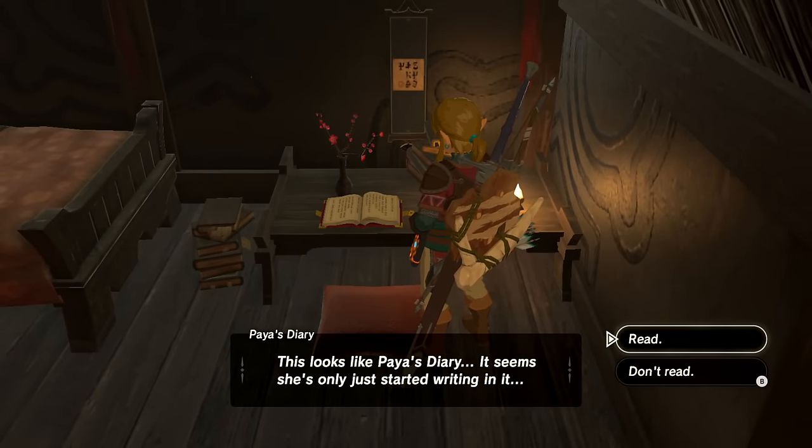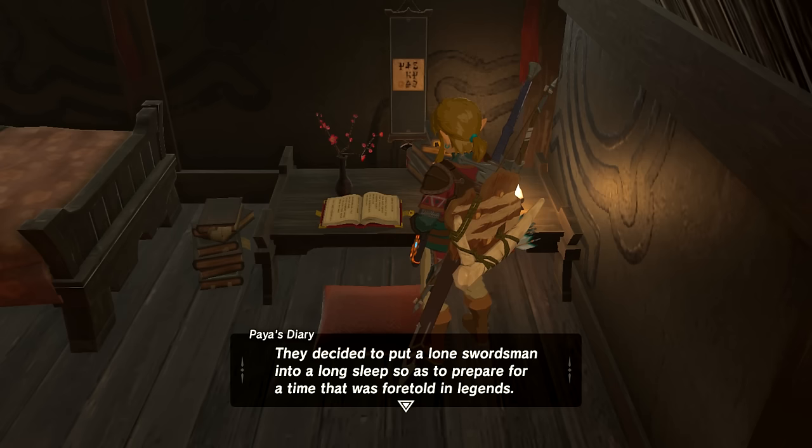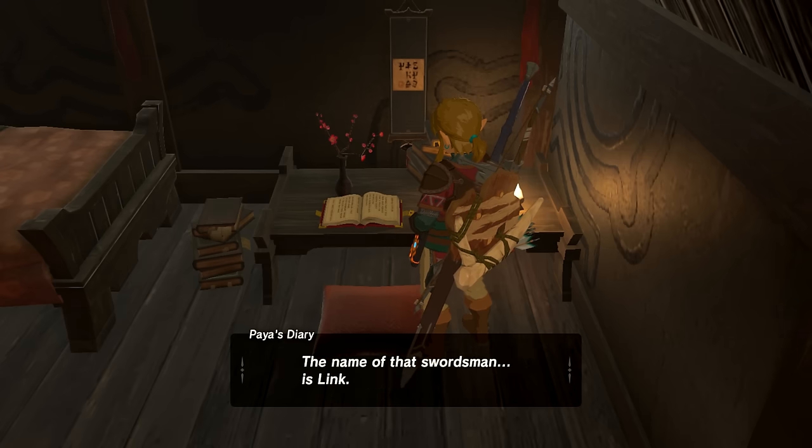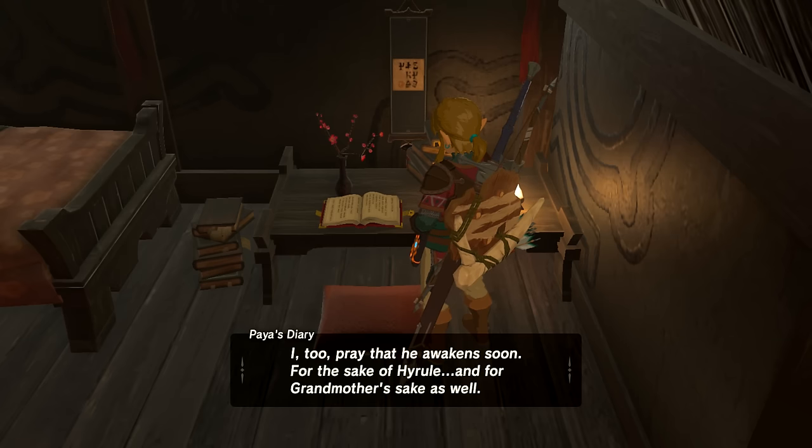Paya's diary. Grandmother says she conspired with Princess Zelda and Auntie Pura. 100 years ago, I had to put a lone swordsman into a long sleep so as to prepare for a time that was foretold in legends. The name of that swordsman is Link. Since then, grandmother's been waiting for him to reappear after all this time. I too pray that he awakens soon for the sake of Hyrule and for grandmother's sake as well.